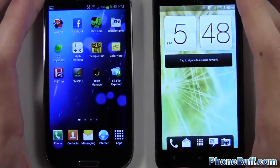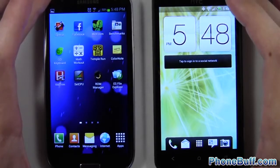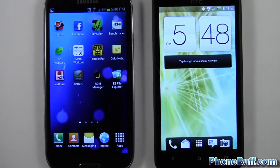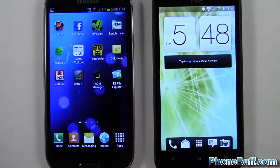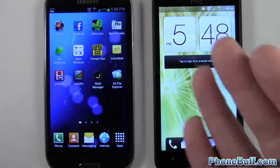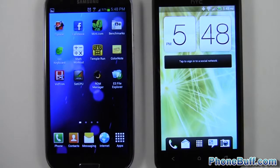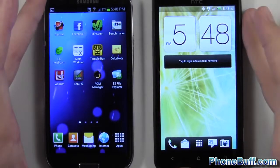Hate to do that to you guys, but I really feel like the two UIs are really, really close. Obviously, one is gonna appeal to you compared to the other. To me, they're pretty equal. I do like the way Sense looks a lot. I wish that Samsung would do a better job making it look a little bit more refined, like HTC does. But I don't know. For one thing that I like on HTC, I like another thing on Samsung's TouchWiz. So it's really a personal preference type of thing. But hopefully this gives you a better idea as far as which user interface is better for you.